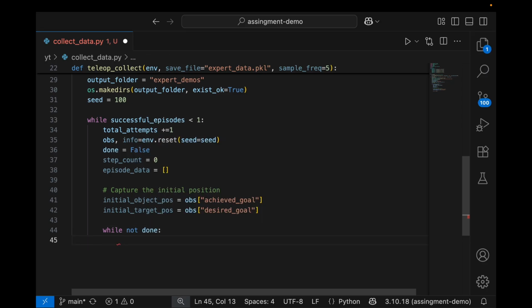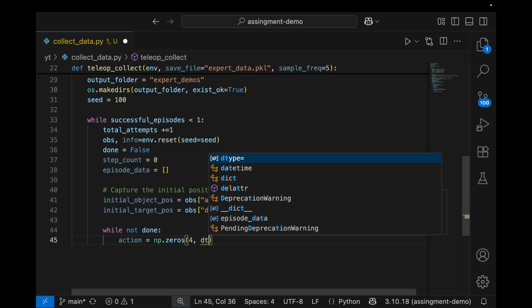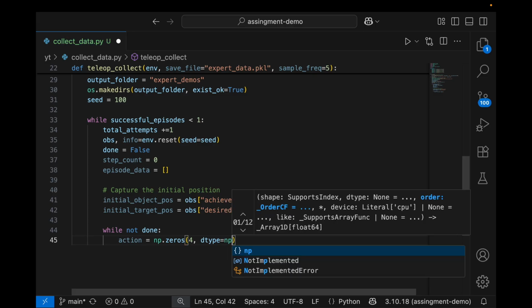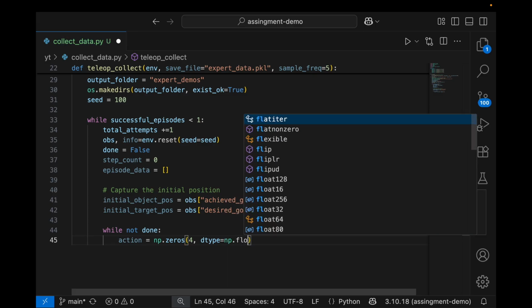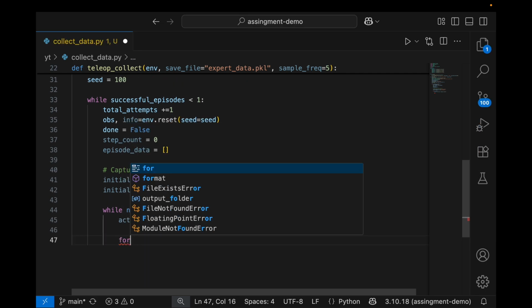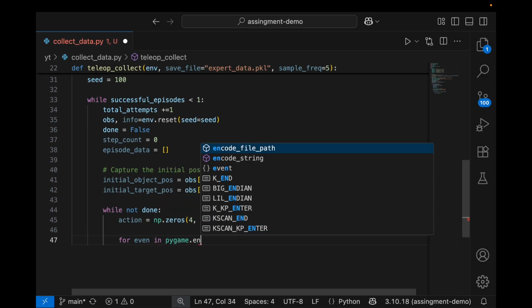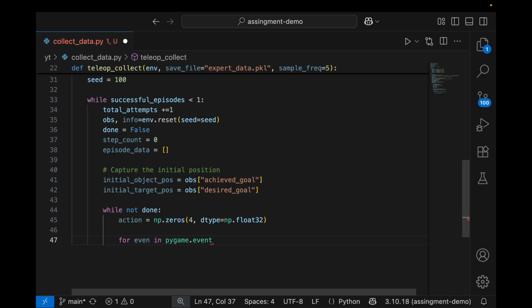Then we can define the action as numpy.zeros with 4, and you can define the dtype as np.float32. So for event in pygame.event.get, let's get all of the events.